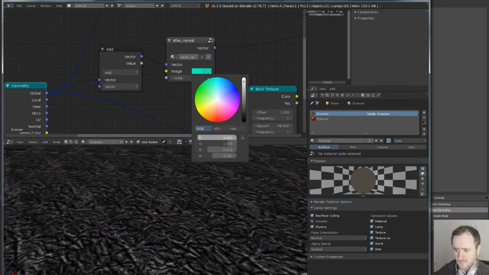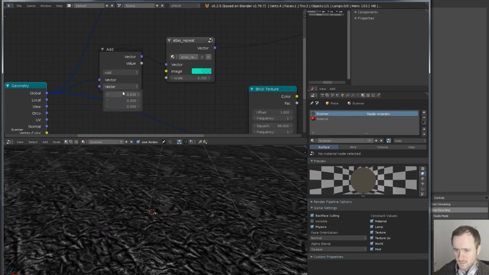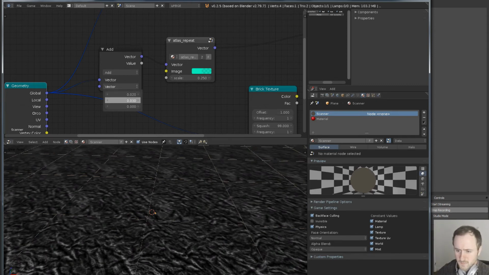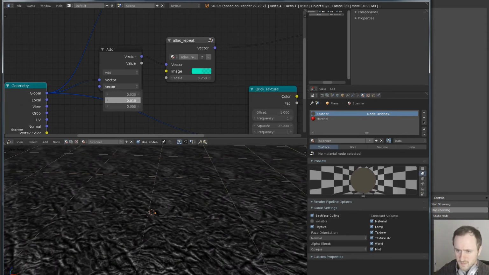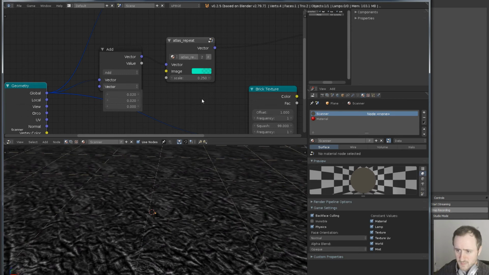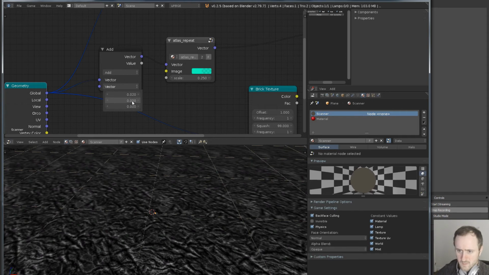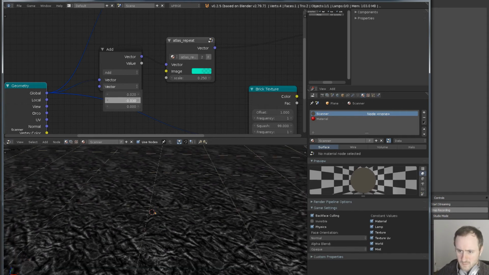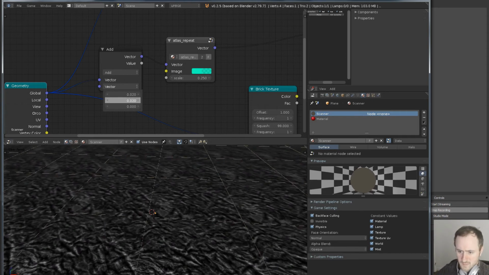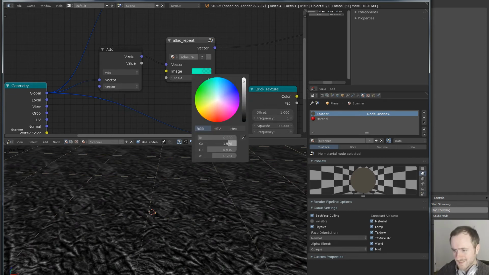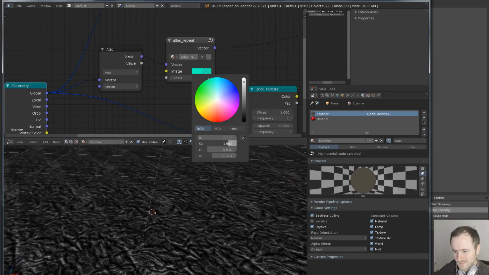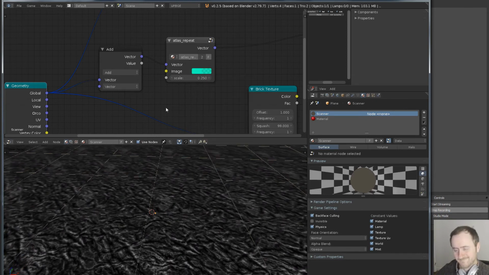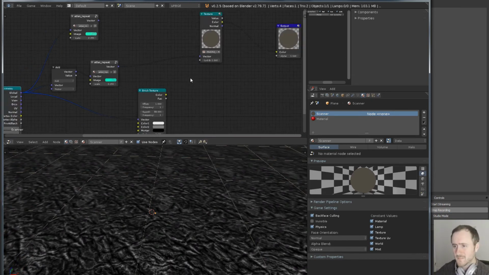Okay, so this will go 0.2. This is going 0.2 down, so now you're going 0.2 up. So you guys gotta keep track of where you're going. And that's it. Alright, that should be it.